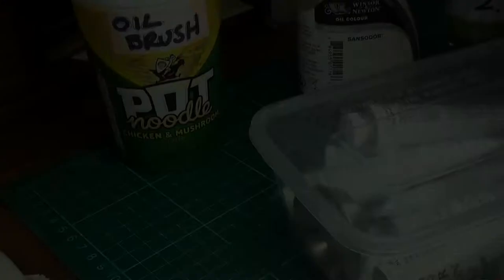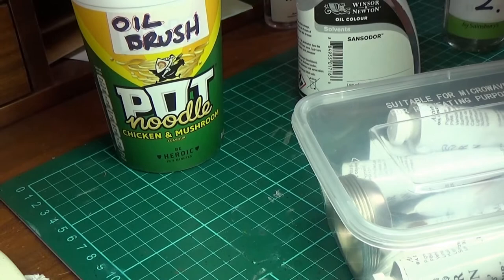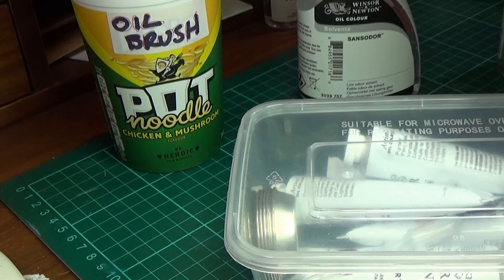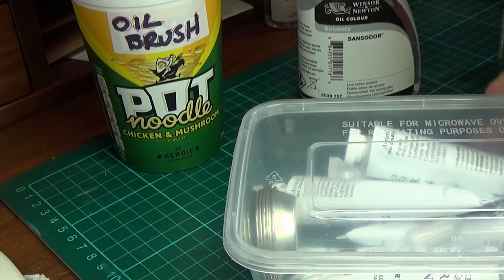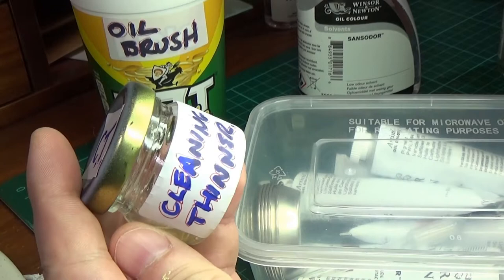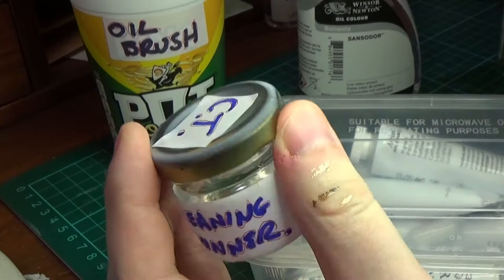Okay, so here we are at my desk. Before I start the actual painting on this guy, I just wanted to go through a couple of things. Anyone who's done basically anything in life, like school or whatever, knows oil and water don't mix. And as such, I've got a separate pot for all of my oil brushes. I've got a separate pot for my cleaning thinner, so that's just some of the thinner put in a little jar for cleaning brushes. And again, that's marked so I don't mix it up with other stuff.